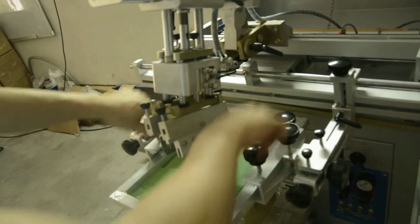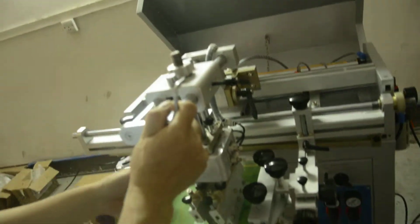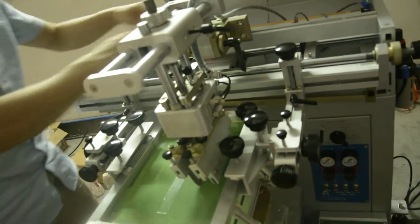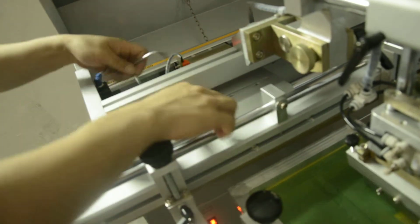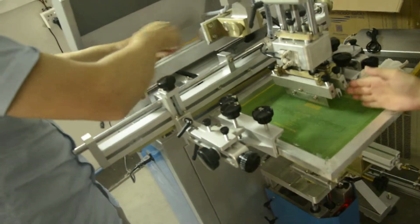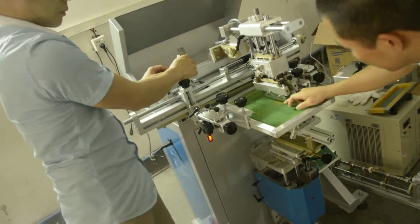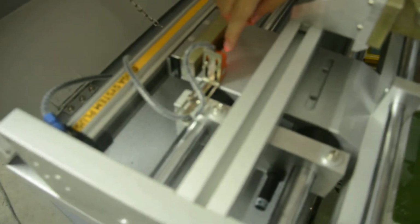Lock the screw tight, on this side is fine. You can move the screw to adjust the distance. Yeah, you can see. It has gone past the pattern. The blade has to pass the logo. You can see, the blade is on the right side, inside the logo. And in the end, you have to fix this screw. And this side lamp will light.